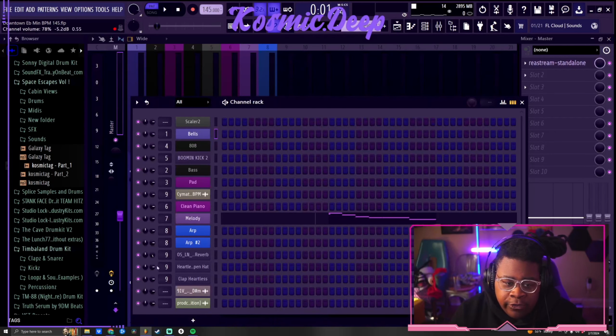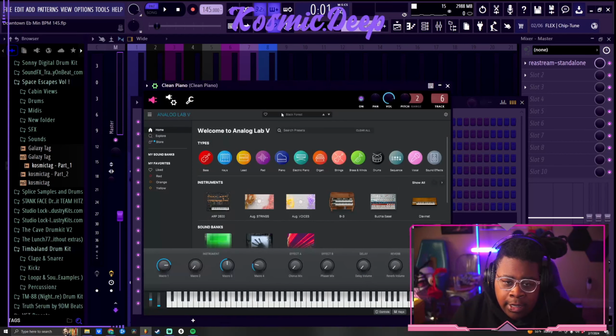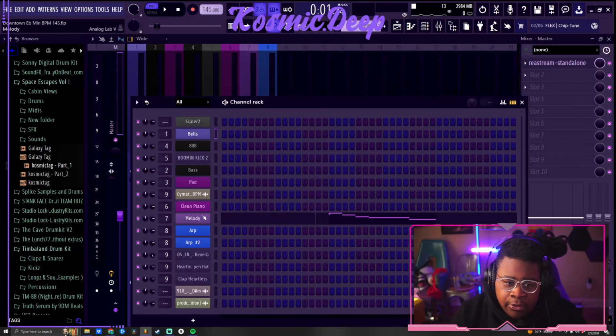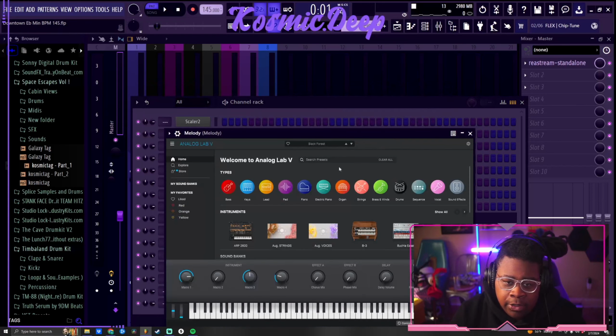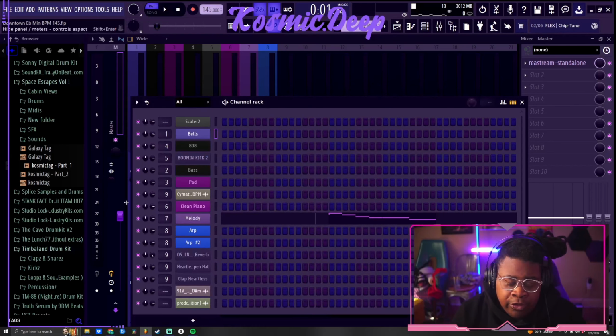And I use the same clean piano. This piano is from Analog Labs. It is the Black Forest piano, and I used the exact same piano for this one. No changes on those.